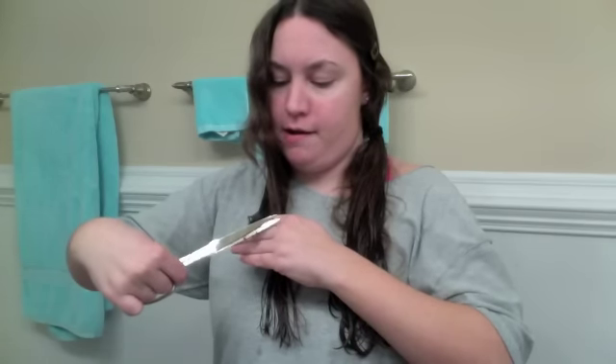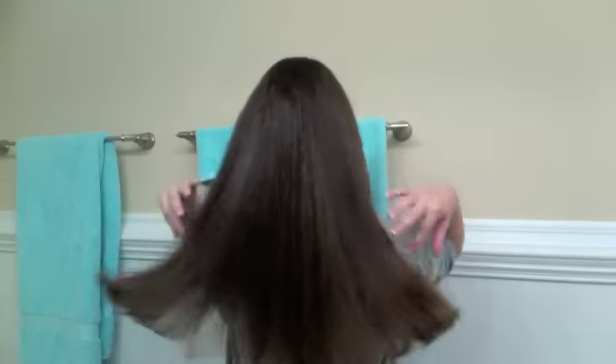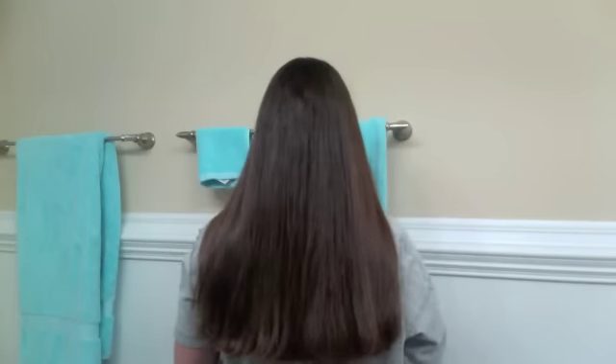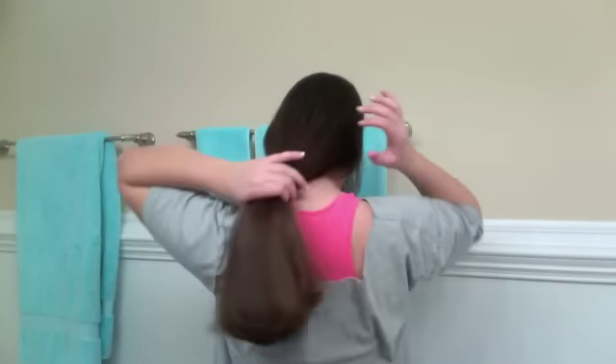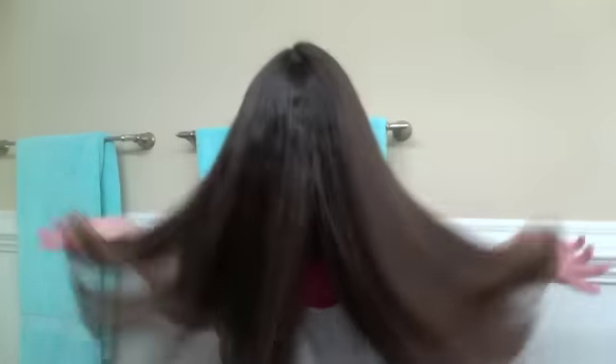And then I am going to go do the other side and then I will show you how it turns out. So I just dried my hair and somewhat straightened it, and I love the way it turned out — I am going to turn around so you guys can see the back view. I also did trim my bangs a little bit, so if you are interested in how to trim your bangs, I will put a link to my tutorial. Let me know what you guys think. You can also see the ponytail video I did, where you just take your hair in a ponytail, drag it down, and then cut it across. But I personally feel like this method was my favorite method so far for trimming my hair myself. It is really easy, cheap, and I am really happy that I tried this out. Bye guys, thanks so much for watching.